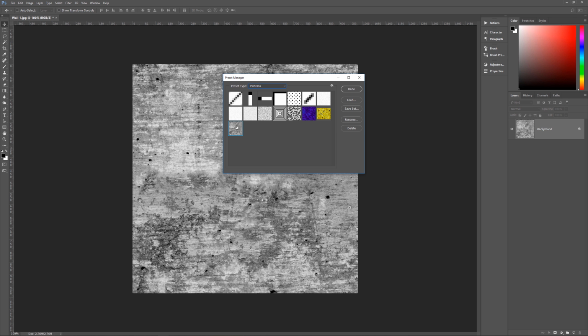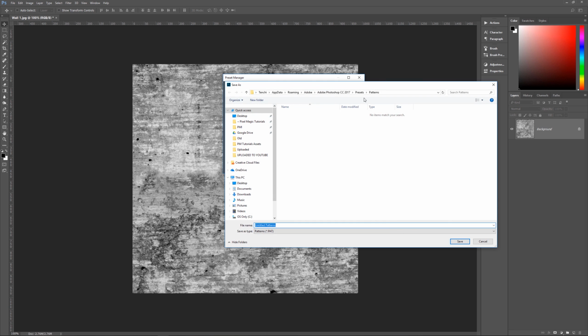Well, the way that you do that is you select the patterns that you want. Let's say we want this one. And if you want patterns that are separate from each other, let's say this guy and this guy and this guy, you hold down the Control key and you click on the ones that you want. If, however, they are all in a line, let's say you made these last 10 and you wanted to save them all, you would go back 1, 2, 3, 4, 5, 6, 7, 8, 9, and 10, and you would just hold down Shift and click on that, and it would select all of them from the first one you select to the last one you select. Okay, then you go to Save Set, and you save the set.